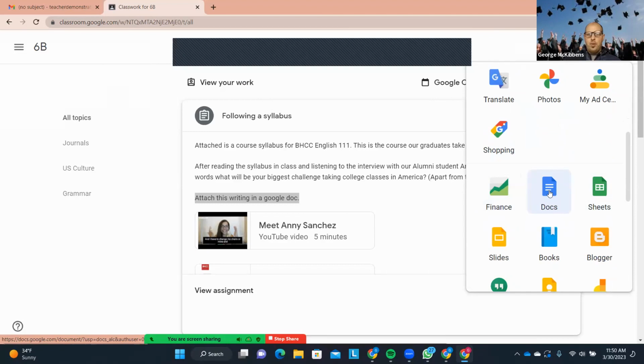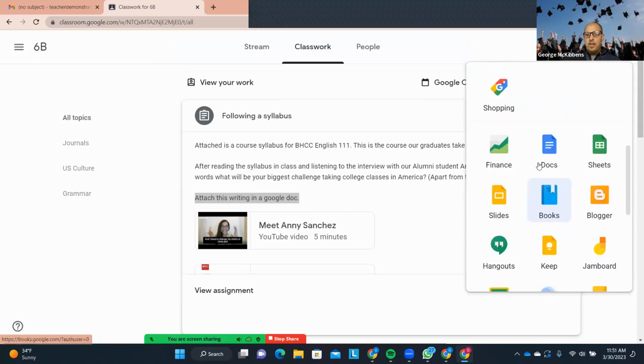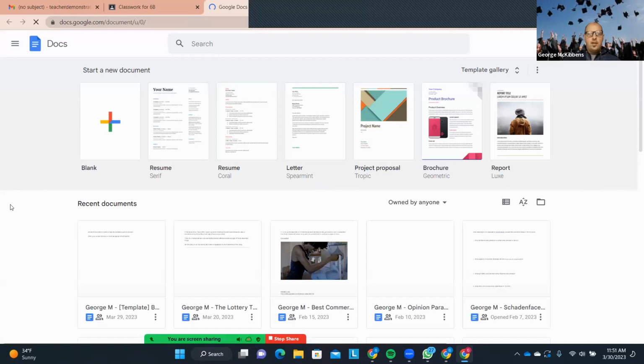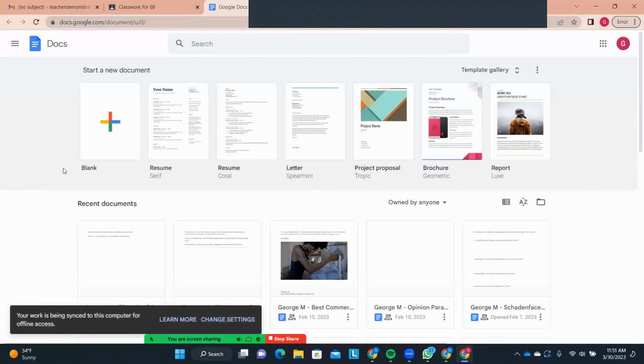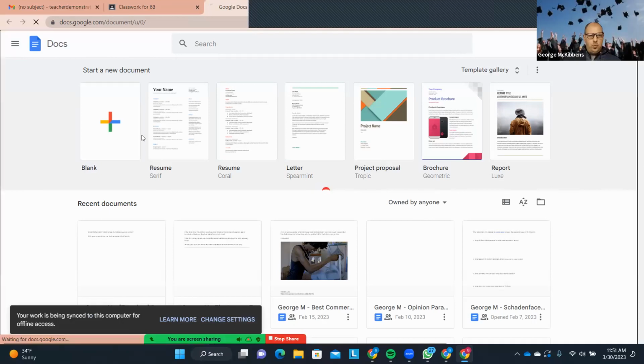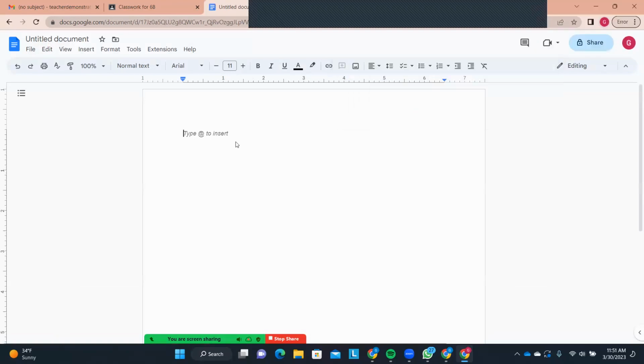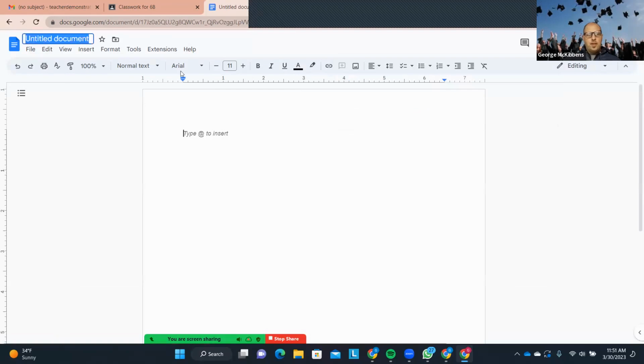Okay, and I'm opening up a brand new document. So even at a high level, we still need to go over all this basic stuff because it's going to save you in college. Here we go. And then tell me what to do next. Open up a blank document. Okay, and now what's next? You start to write. Oh, there's another thing I should do. I should give it a title.